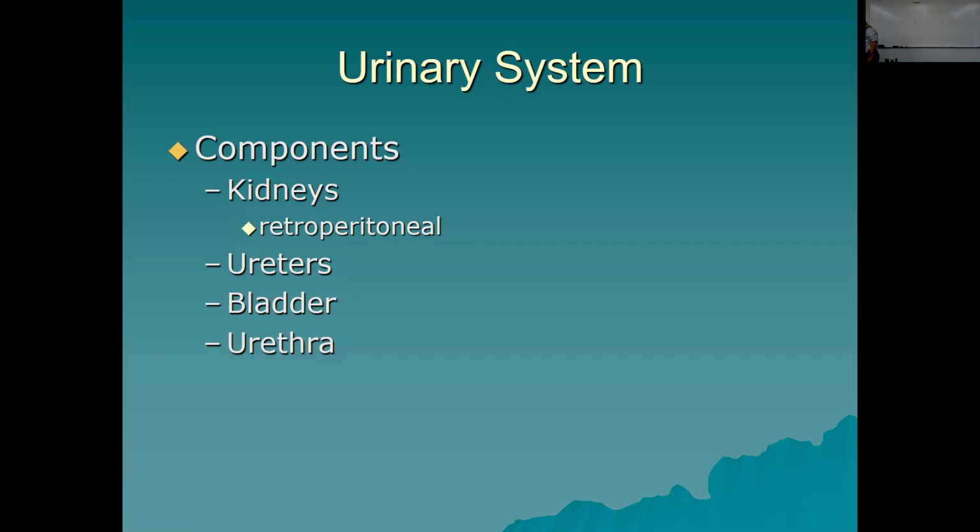Okay, so let's get on to the next chapter, the urinary system. This would be urinary 1. So first look at the components. There's only a few components, kidneys being the major one, and that's the most complicated. The rest is really plumbing, as we said in other chapters like cardiovascular and respiratory. And the kidneys are known as retroperitoneal. They're not in the peritoneal cavity.